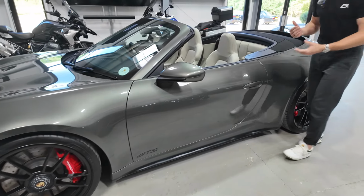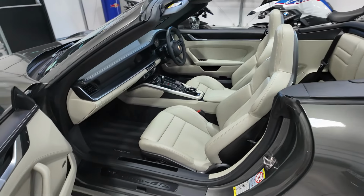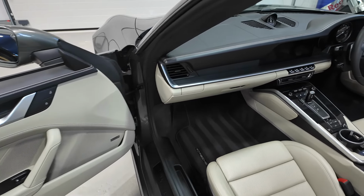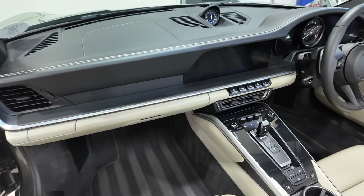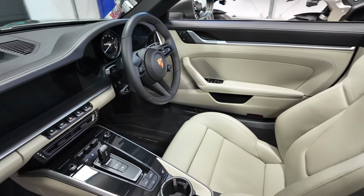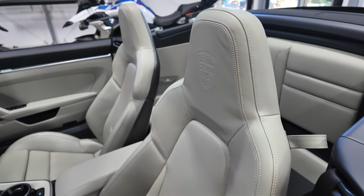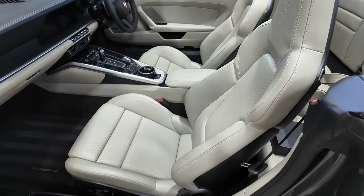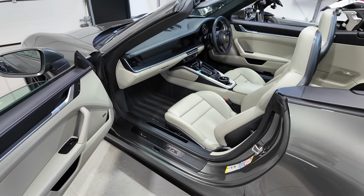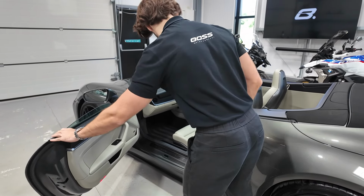Then coming down the driver's side, we'll open the door and show you into the car. For me, I think this interior is absolutely exquisite. It's so special. This is Icelandic green leather, and that's on the seats and the bottoms of the door cards. On the tops of the door cards, we've got black leather with Icelandic green stitching to contrast it. And what you'll see is it is such a light hue of green, almost just a gentle tint. And it's absolutely exquisite on this car.